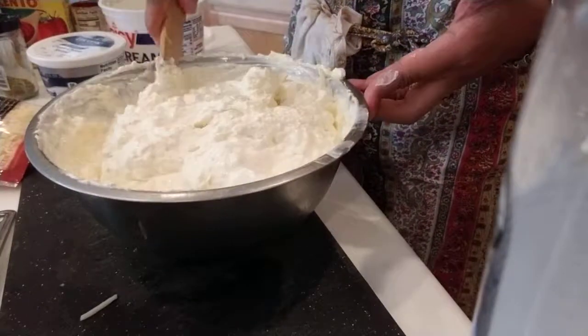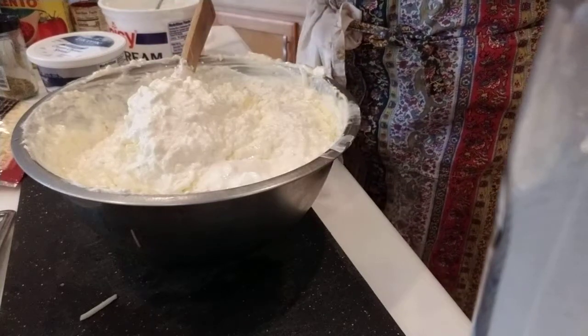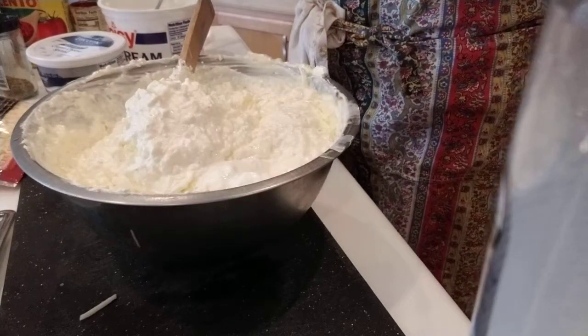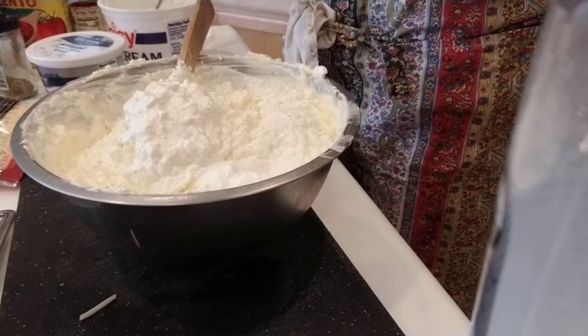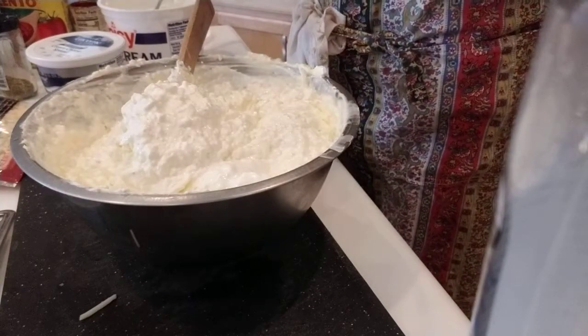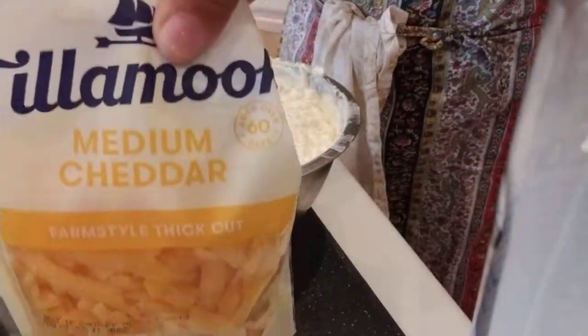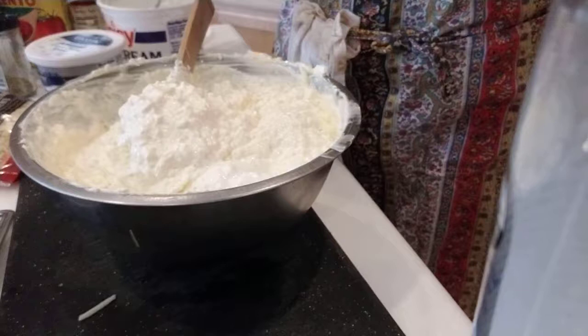It's going to be 2 layers. The bottom layer is going to be meat and noodles. This is going to be the middle layer, and then the top layer will be the rest of the meat and noodles with the cheeses sprinkled on top. And I do sprinkle a little bit of the cheddar cheese on top.